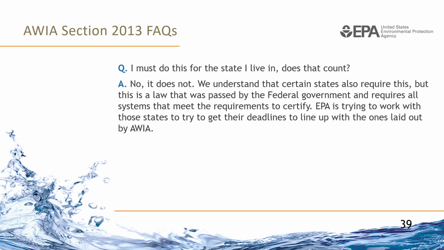monitoring systems. So just make sure that you're looking at this updated law, AWIA Section 2013, and then add to your already existing plan, if you have one, anything that's been added since the plan was originally created, plus any of those extra requirements that are in AWIA that might not be required by our state. And we have resources available to help guide you through the process of making sure you're meeting all of the requirements in the law if you'd like to use them. We're going to be reviewing those voluntary compliance resources in more detail in Modules 2 and 3.